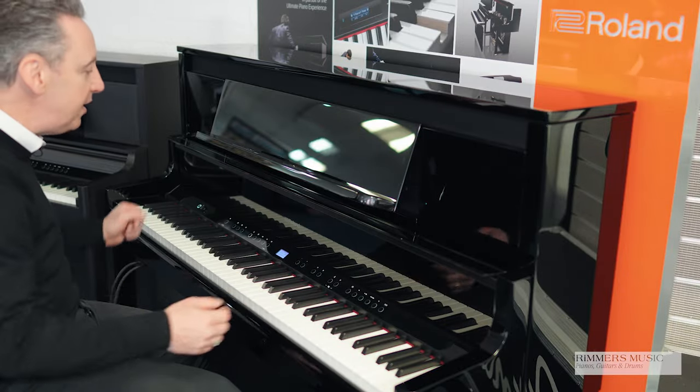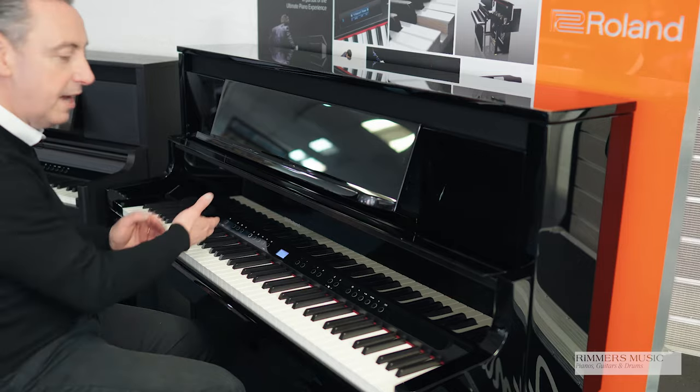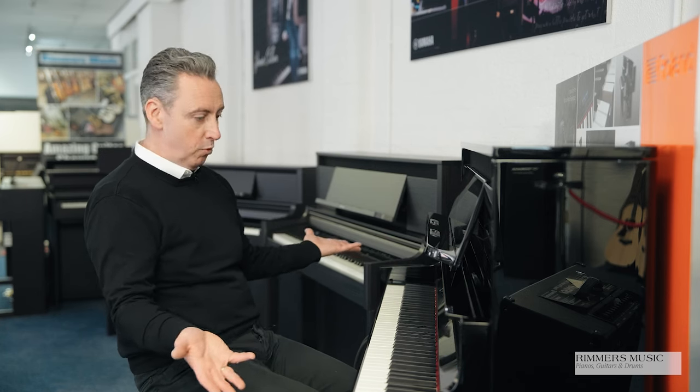It's got a lovely screen that you can turn off and on — what you've got here is like a control panel. It's like a touch screen, and all you do is press the button twice and it'll turn it all off, or press it again and it'll reappear. They're all like little touch buttons on what looks like a sheet of glass across the piano, and if you turn those lights out it makes it look more like just an upright piano. So the LX9 is a beautiful piece of furniture.